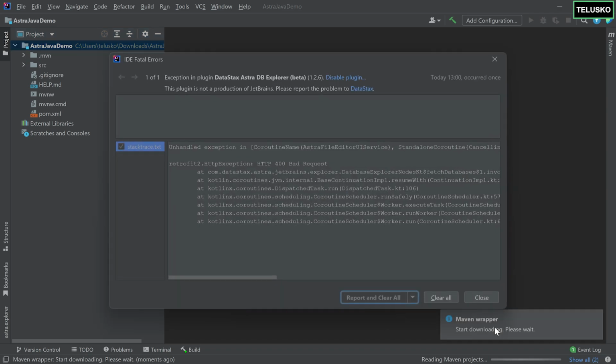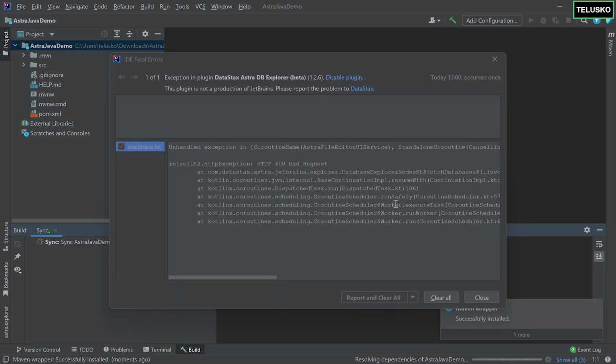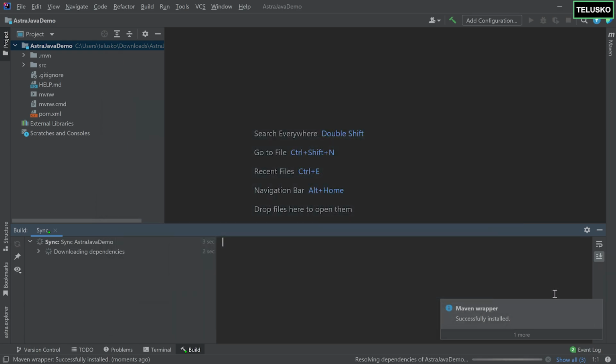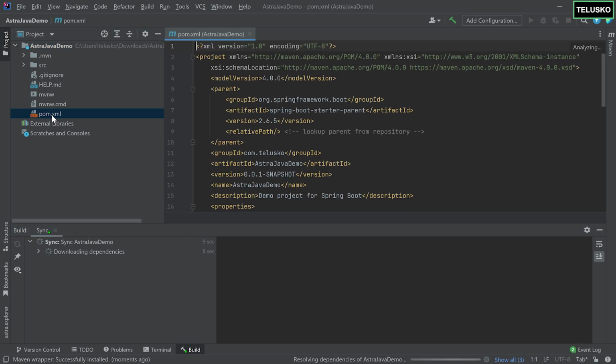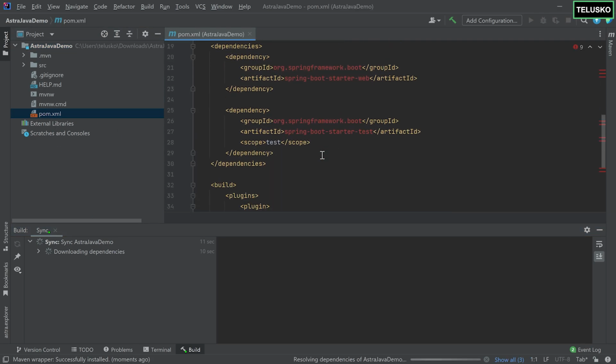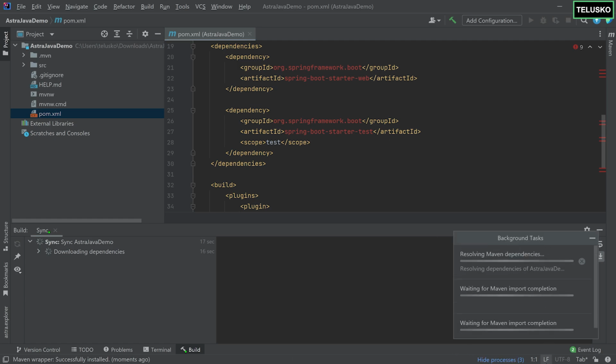And okay, I don't know why it's giving some error. There is something wrong with this. Maybe there is a network issue or something. Ignore that. As of now, we got our project and you can see it is downloading the dependencies. And the only dependency we have mentioned till now is the Spring Web Starter, right? It is downloading the dependency. I don't think there should be any error. Okay, there's something wrong with my internet today, so it might take some time.